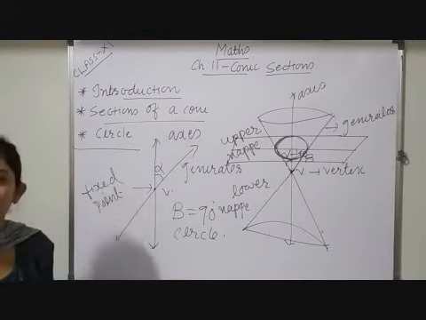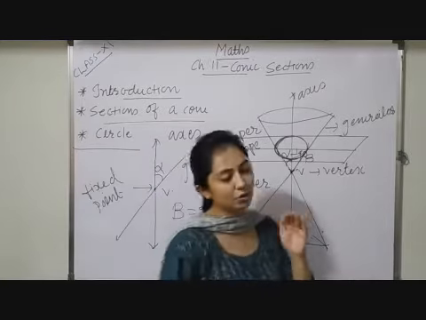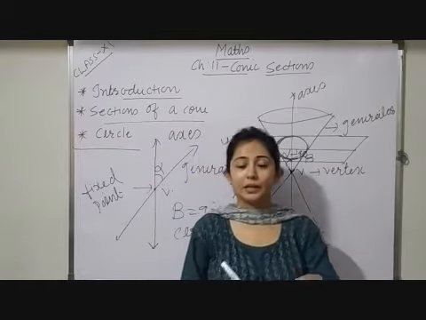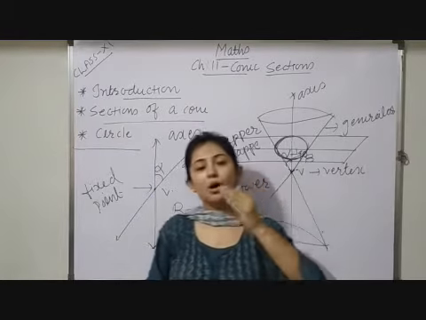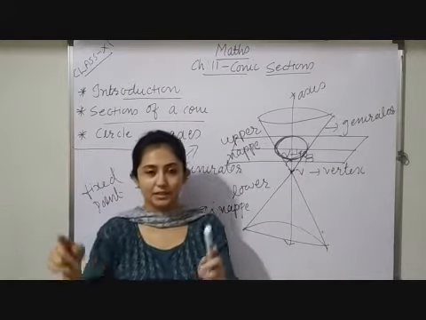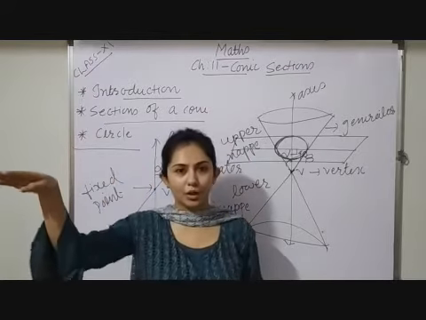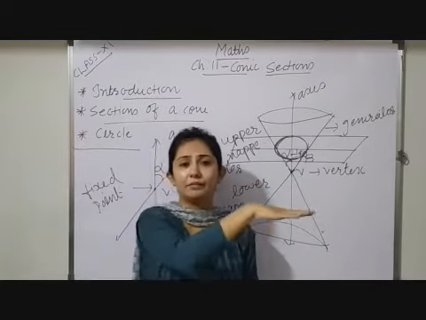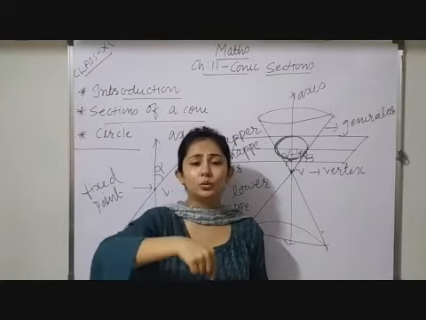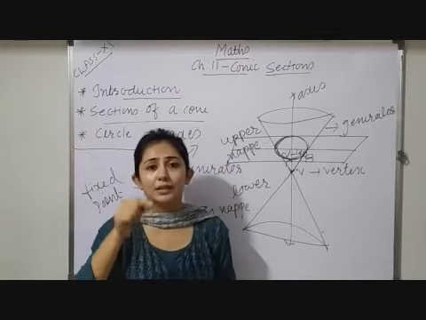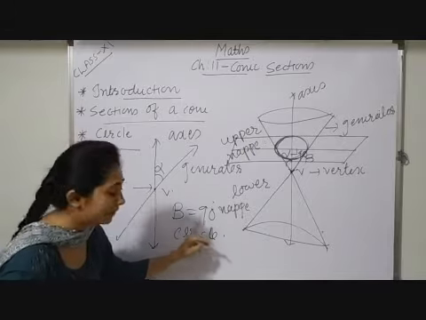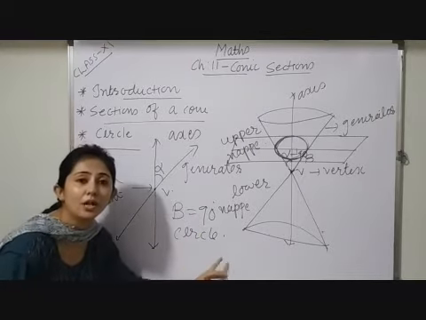So how will a circle be generated? In your mind, one thing should be clear: if I do an intersection of a plane with a cone in the upper nappe or lower part, and I get the angle beta equal to 90 degrees, one curve will form in the upper part exactly from the top. If I cut, obviously you can imagine that on the brim of that cone you will get an object, and that curve is called a circle. So while we are getting beta equal to 90 degrees, the curve obtained is called a circle.